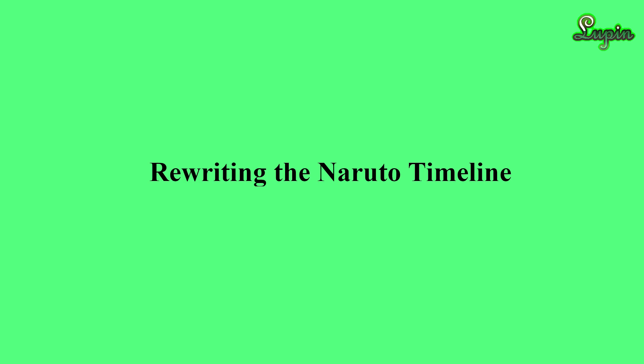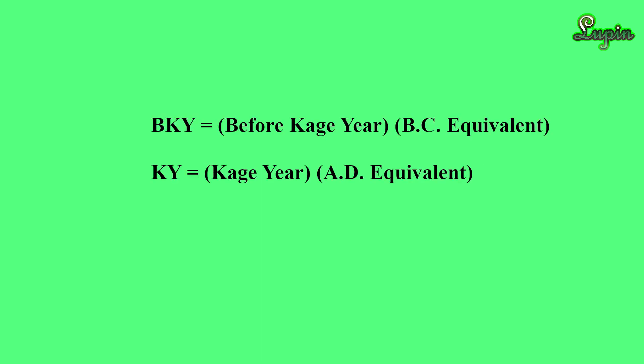But many fans have hit upon a solution, including myself — in fact, we've hit upon the same idea. Fans have called it by different names, but in my case I call it the BKY/KY system: Before Kage Year and Kage Year. In this system, our metric for measuring years is centered around the formation of the hidden villages, or at the very least the formation of the first — Konoha. Using the formation of Konoha as the measuring point has the benefit of turning most of those negative numbers into positive ones, making calculations easier to do. Plus, it's a natural fit for the world of Naruto — the formation of the hidden village system was a huge historical event in their world, so it only seems logical that they'd choose to measure time around it.